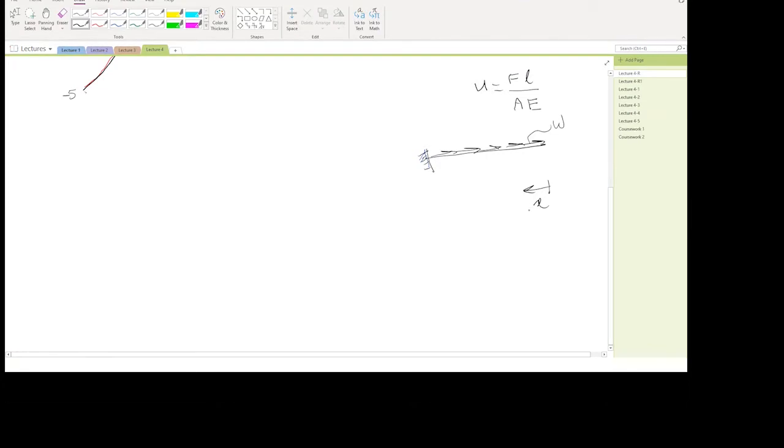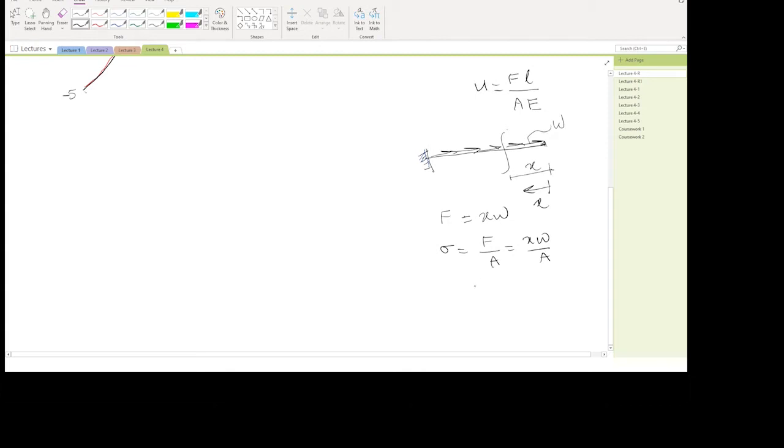So right at the tip, you have 0 force applied, where the length is 0, basically. If you move in this direction, the force is going to increase as the value of x is increasing. So if you cut it at some section, at this section here where the length is x, you will have the force to be x multiplied with w. Now, the stress is the force divided by the cross-section. And since the force is x multiplied by w, you will have xw divided by A, and this is the value for the stress.